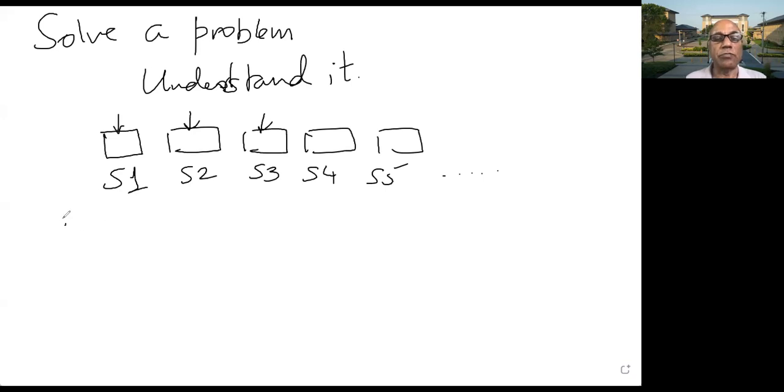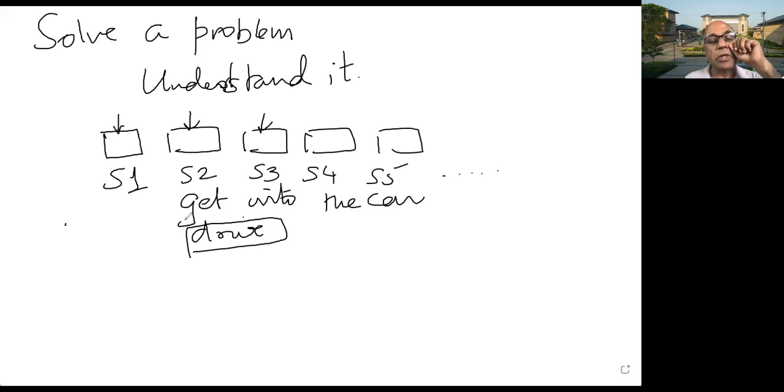So you can say, the first step is maybe get into the car. Second step, drive. Then, this is quite vague. What do you mean by drive? Do you want to really break this into a number of smaller steps, like saying, okay, follow the directions as given by Google or whatever. So this is quite vague. And then finally you reach the store, right? So you can break this into maybe 3 steps, or you can break this down into even smaller steps. So there are a number of steps involved in solving any problem.